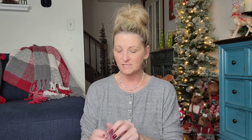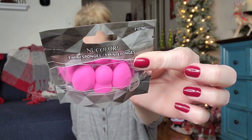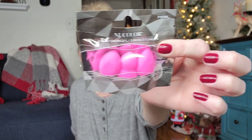They have these name brand, new color, mini sponges. You got three teeny tiny ones, and they're three different shapes. I have no idea how to use these things. I guess you wet it, and I don't know why there's different shapes, but I'm sure a lot of you know. I don't. I'm sure my daughters do, because they do really good with their makeup.